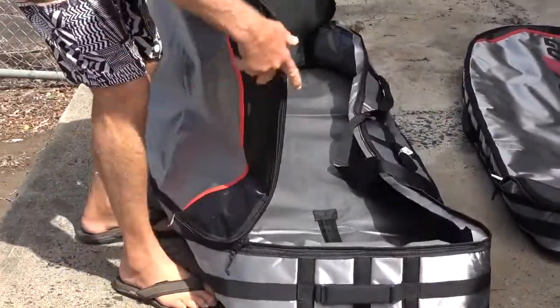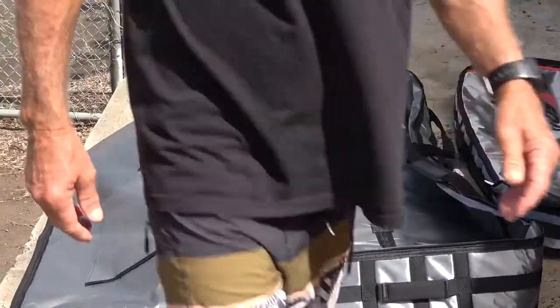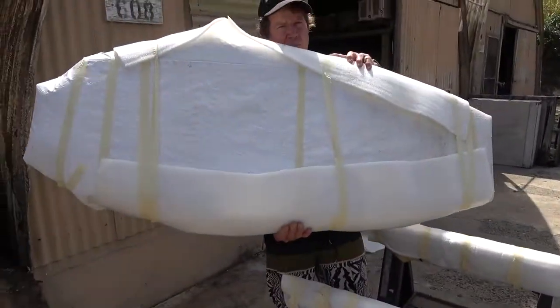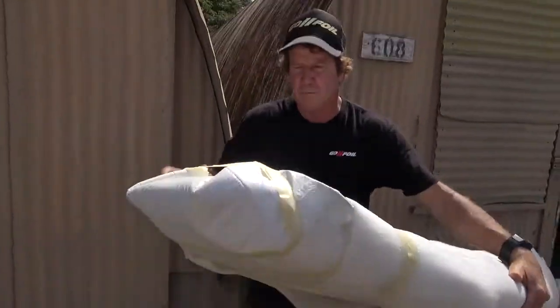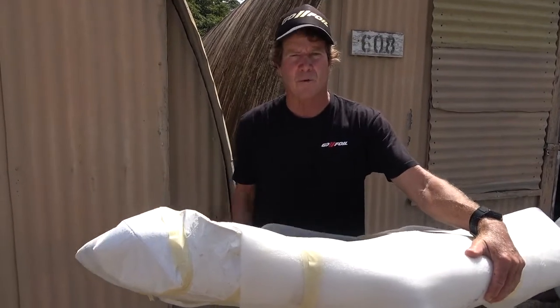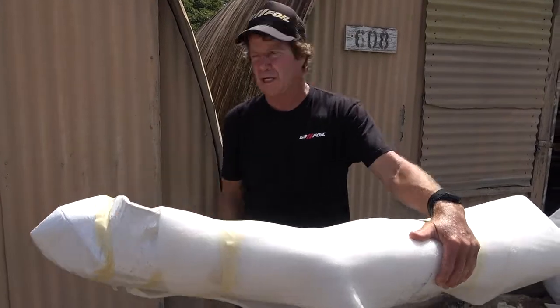So let's open up the 5/4. Here's our board that we've already wrapped with the rail pad and a little bit of bottom cushion. Now that we're in a bigger board bag, you could reinforce the nose and tail even more. I would recommend putting a little bit more rail pad or cardboard or something on your nose and tail.